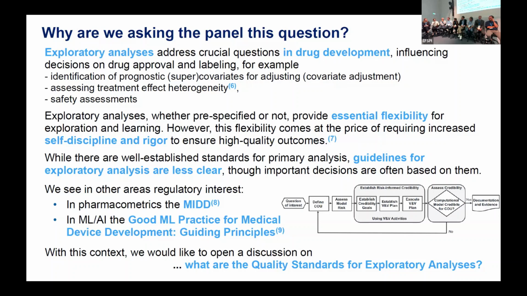Thank you. So I think the first thing with regards to the quality standard for exploratory analysis is really stating clearly the objective of your study. And that goes with whether it's confirmatory or exploratory, it doesn't matter. You need to be clear about your study objectives, design your analysis, and collect the data to be able to answer the key questions of interest.